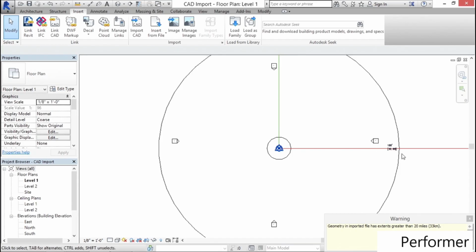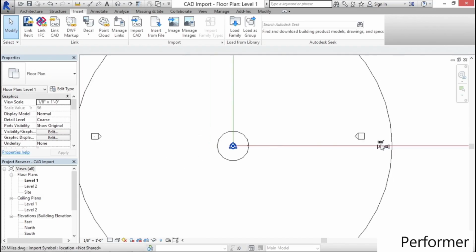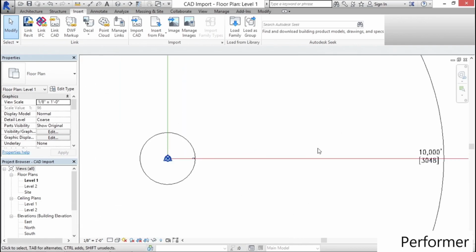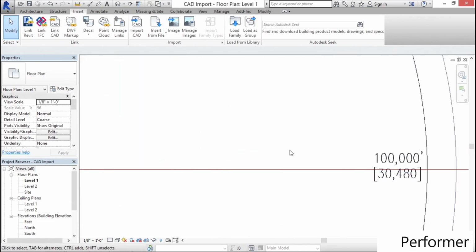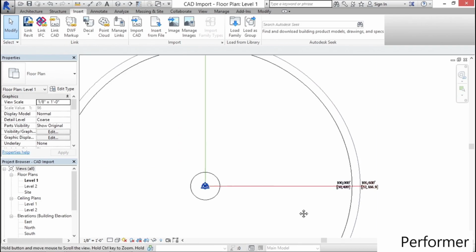Now, I put some labels in here just to tell you how big each of these circles are. I just went 10 times the radius each time. So this one is 10 feet or 3 meters. This one's 100 feet or 30 meters. And then it jumps to 1,000 feet or 300. And then finally 10,000. And then way out here, we've got 100,000 feet or 30,000 meters. And here's your actual 20-mile limit right there, 105,600 or 32. You can see they said 33 kilometers, but it's actually a little bit shy of that by my math. So this is the complete file.